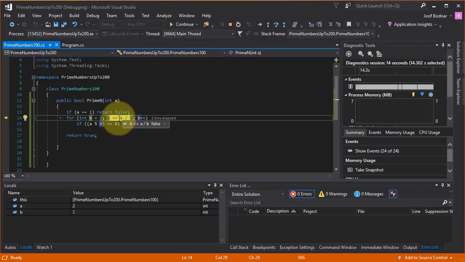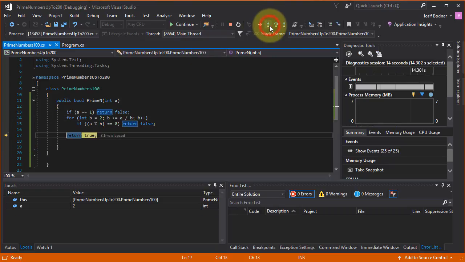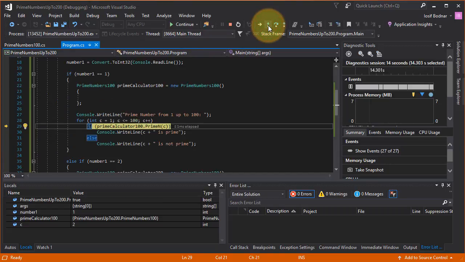And because this conditional statement inside the for loop is false, that means the cursor is not going to execute this 15 line, it is going to skip this line, and this method prime n is going to return this boolean value true, which is on this line 17. Step into, now the cursor is here on 17 line.